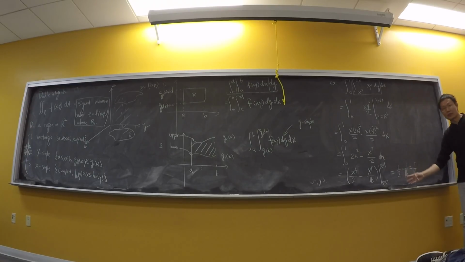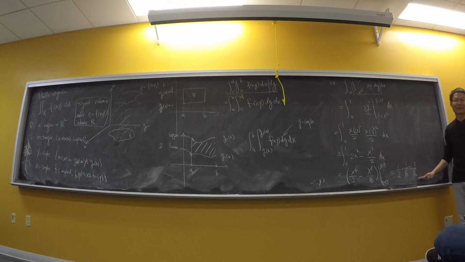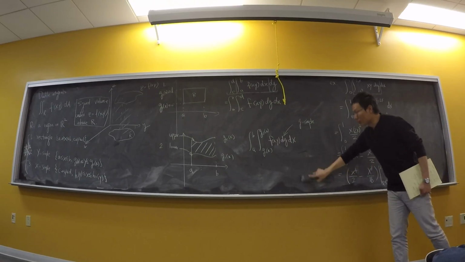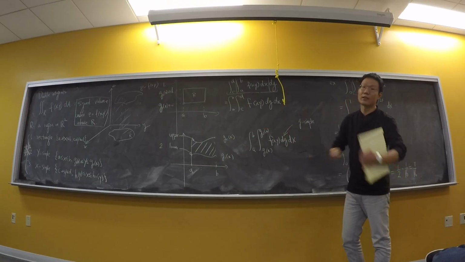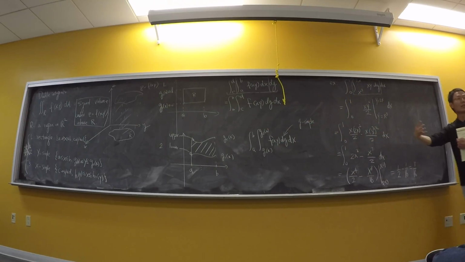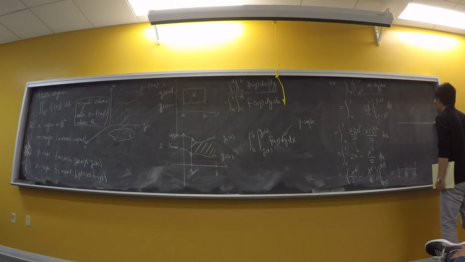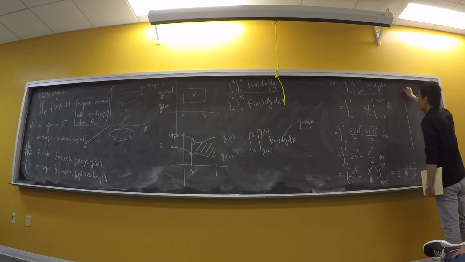The whole evaluation, you don't have to care about what the region looks like, right? You actually didn't know what the region looked like at all. You can still get a number in the end. However, it is very helpful for you to know what the region looks like, where it is, especially if we have to go forward to introduce the x simple region, and also we will interchange the integration order within the x simple region and the y simple region as well. So it will be much more helpful for us to actually see where this region is.